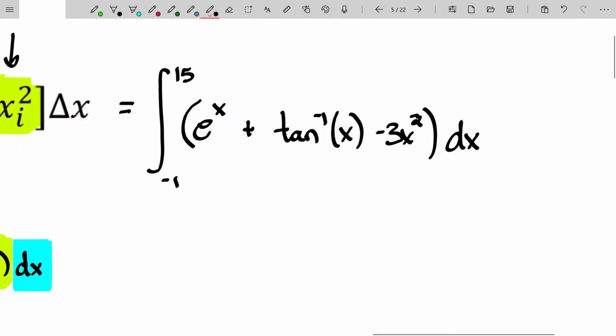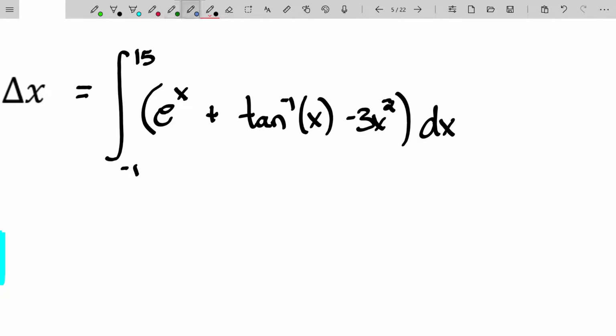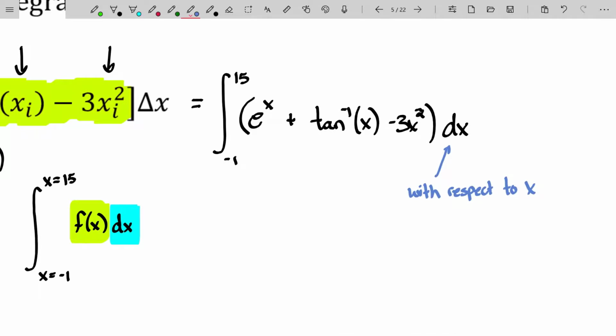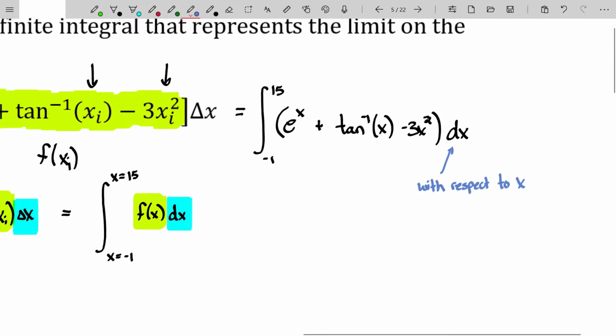That dx means, when you read this, with respect to x. As you move forward in calculus, you will be able to integrate multivariate functions, so functions involving x's, y's, and z's, with respect to different variables. So that's why we need to be very clear to the world. We are integrating this with respect to x. Now, right now, I'm not asking you to integrate this. I'm just asking you to set this up.